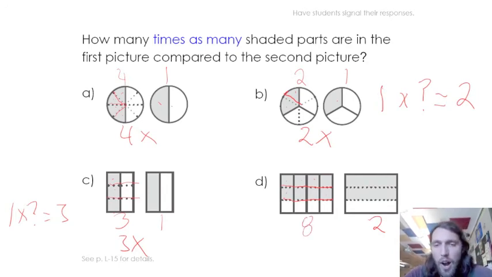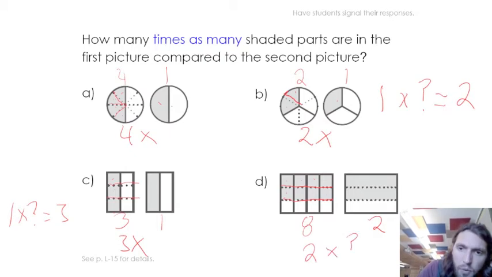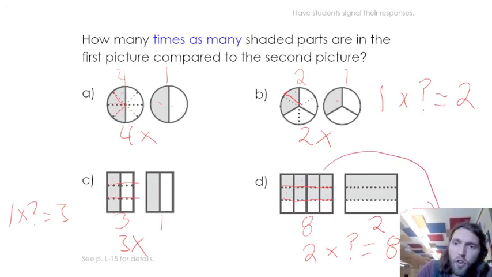8. Wow, all right. So 2 times what equals 8? If you're having troubles, make sure you're using your multiplication chart. I'm going to allow you to use that, especially in tests too, right? You'll be able to. So 2 times what equals 8? That equals 4. So this here has 4 times as many shaded parts. They might not be bigger parts, but they are shaded parts. Awesome. Let's move on to the next one.